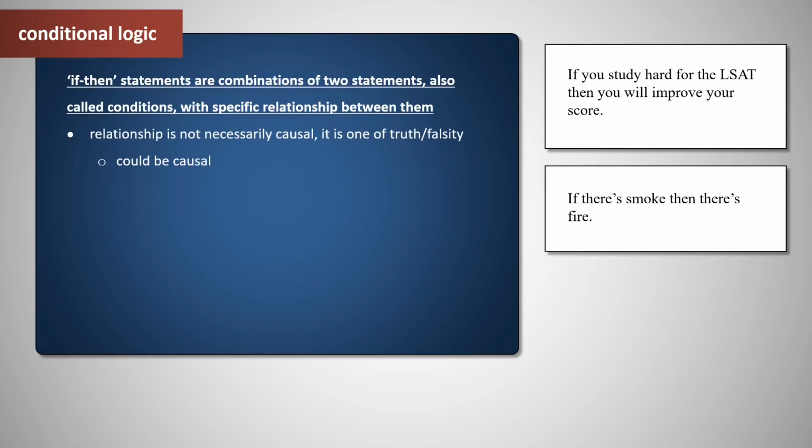So you can have a causal relationship where the activation part, the if part, is actually the evidence for the then part, or for the consequence part, and the consequence part is the causal mechanism by which you get the if part. So this is still a causal relationship. It's just that the fire is what's causing the smoke, and if there's smoke, that indicates that there was a fire which caused it. You can think of it that way. So these are the two common ways in which you will get causal relationships in if-then statements.